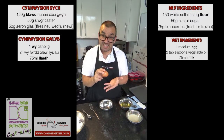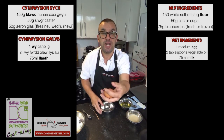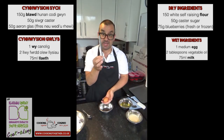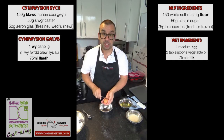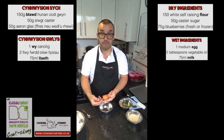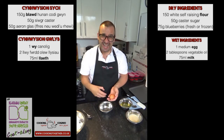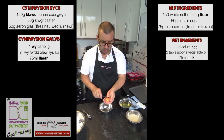But the easiest way and the best way to do it is to hold it in your hand like a little cradle, okay? And then you're going to take a table knife or the back of your fork, because we're going to whisk it up anyway, okay? And we're just going to do one swoop and then we open it up. And by doing it that way, we're less likely to get lots of shell into there. So watch, okay?